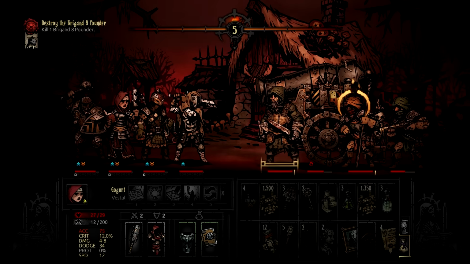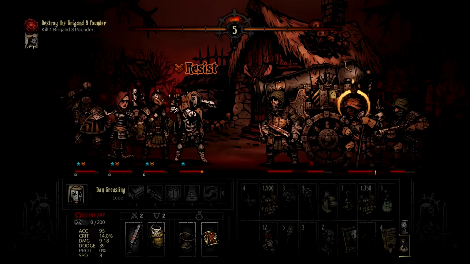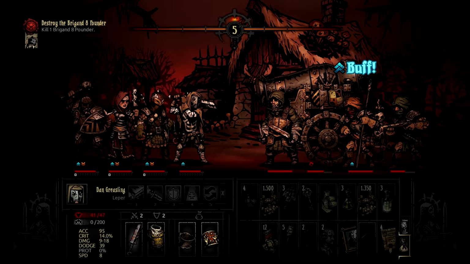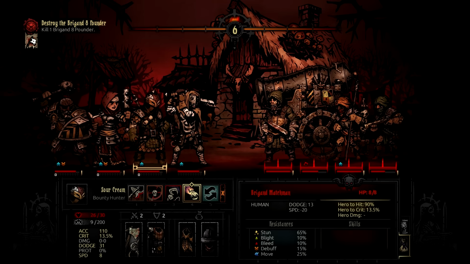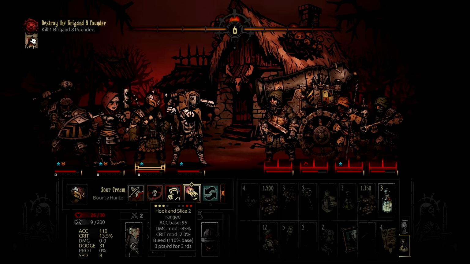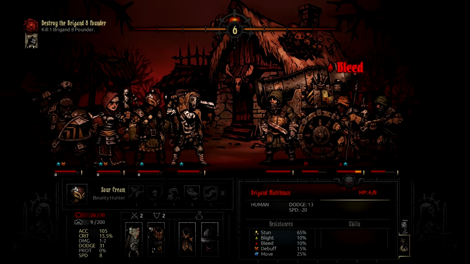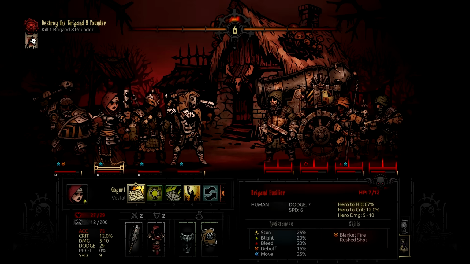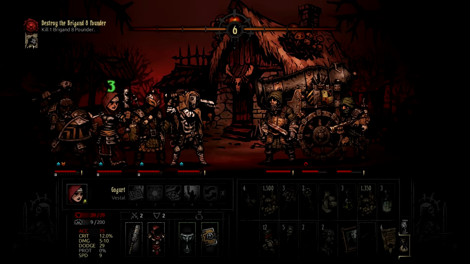Ah, yeah. Okay, well, Sour Cream dodged it. Dan still got good health. Okay, he's out of his stun. We gotta kill him, though. What's his stun resist? It's now 65. Shit. Okay, we need somebody. You gotta do this, girl. Thank you so much. Oh.